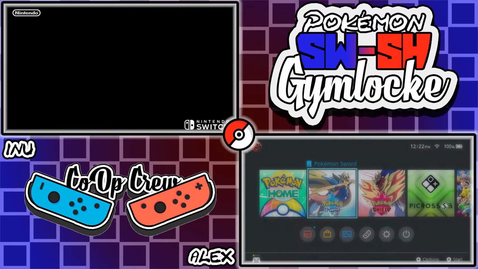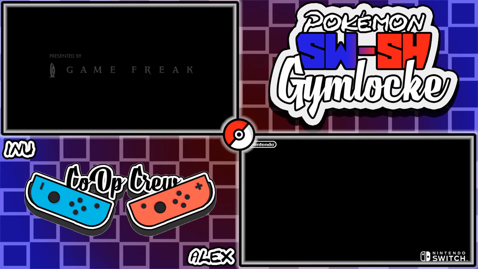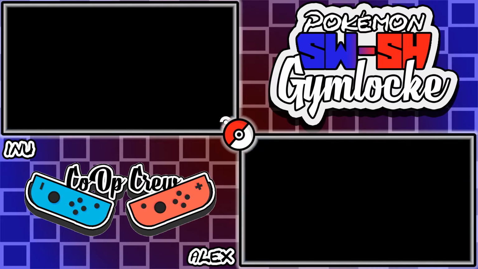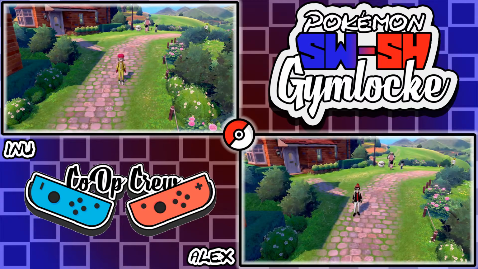Alright, so what we did was we went and we bred some mons. We bred the non-starters. Yeah, we're not professionals. But yeah, we bred the mons, and then Inu bred Charizard, Scorbunny, and Rillaboom in his Sword version. I bred the rest because I have the Oval Charm.